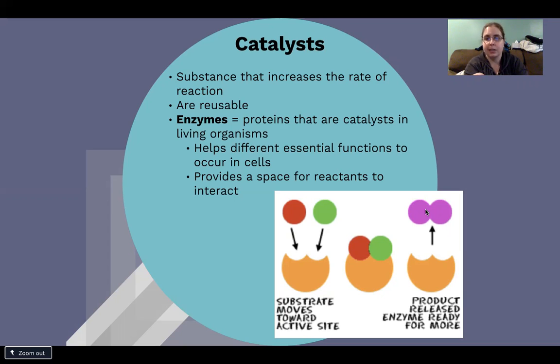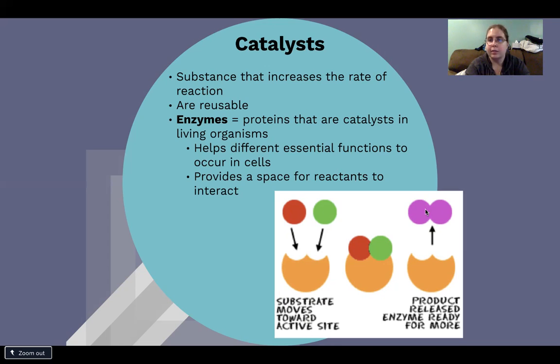Yes, on a systems level, we have enzymes in our saliva that start the digestion process. We have enzymes in our stomach that continue the digestion process. But what I'm also talking about is within each individual cell, there's a whole bunch of enzymes that do different jobs. Some enzymes will break apart and recycle materials. Some enzymes will help build new organelles or will help to build new DNA.